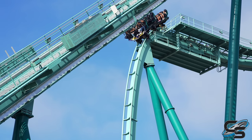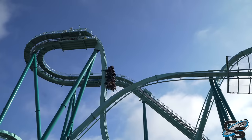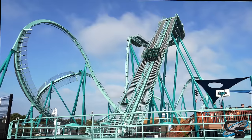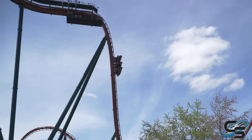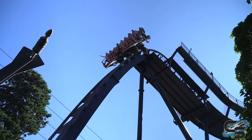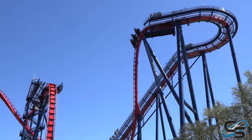This is in no way my favorite drop on a dive coaster. This is what we consider a B&M mini dive. It's a six-seater across, 153 feet tall. There's a lot bigger dive coasters out there. You look at something like Yukon Striker. That thing is huge. Or some of the originals like Griffin and Sheikra, or all the way back to Oblivion at Alton Towers. These all have bigger drops than Emperor. So yeah, those are definitely better.